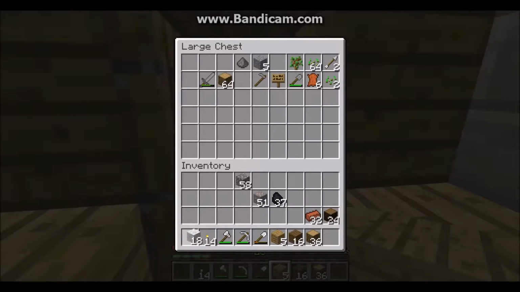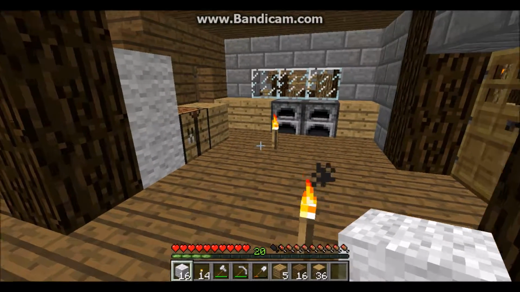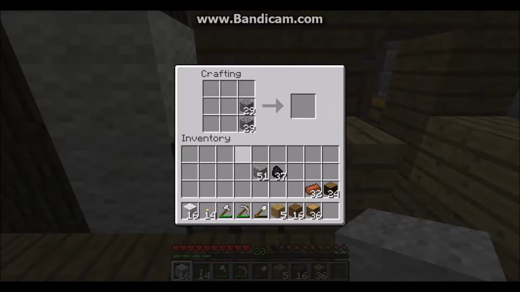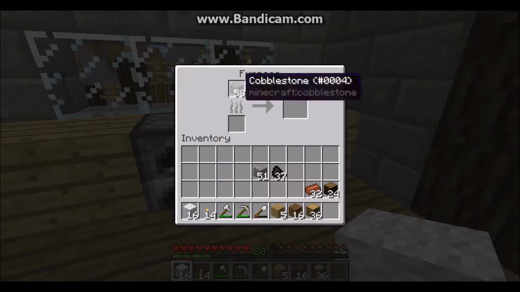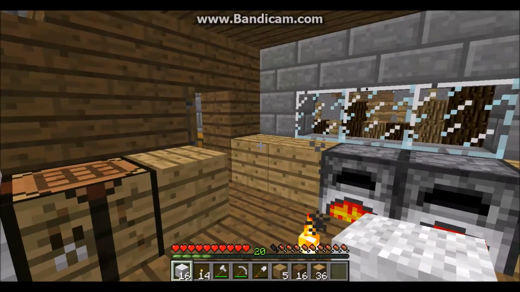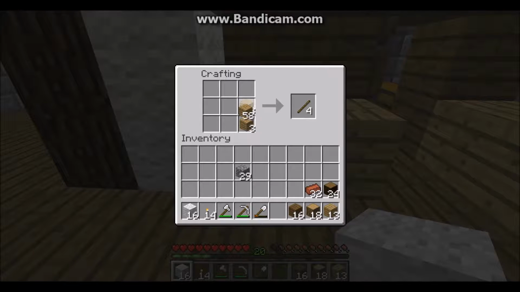Where did the wool go? Yeah. How do you make buttons? I forget. I think I probably have to cook some stuff in there. Let's start with the cooking right now. We're going to need some signs, so let's make some of those. Let's get some sticks. Actually, we're probably going to need a few more sticks for later on.